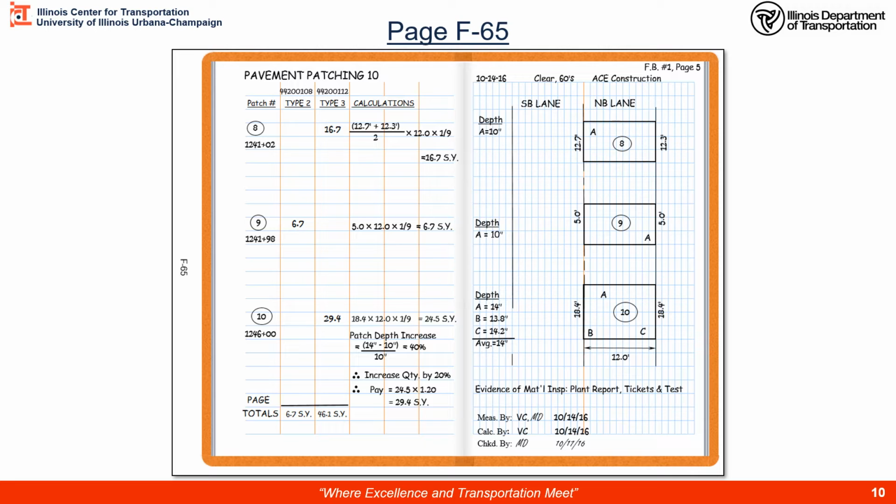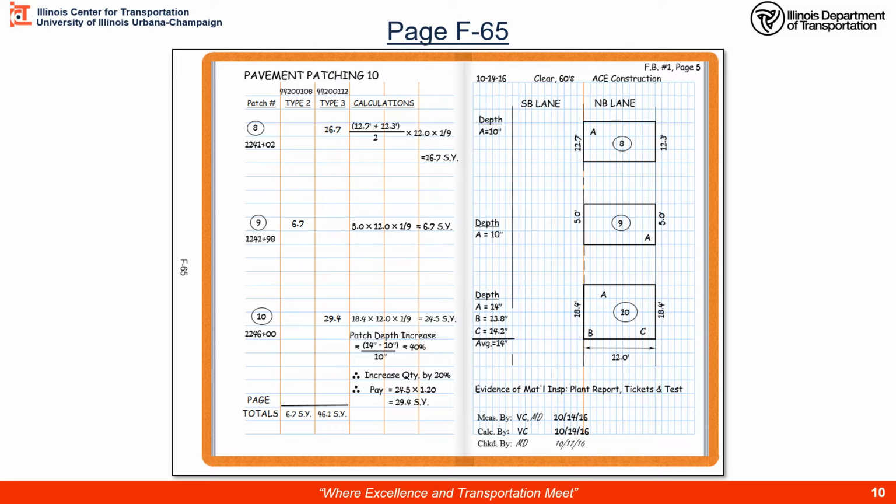There's a thickness, right? Our pay item is pavement patching, 10. So that means we are expecting the existing pavement to be 10 inches thick by plan. So we go out and take a depth check. If you remember back to depth checks, doc guide, page A17 to 19, we have to record at least one depth check per patch. We took one depth check and got 10 inches. That's exactly what we expected, so there's no change in quantity.